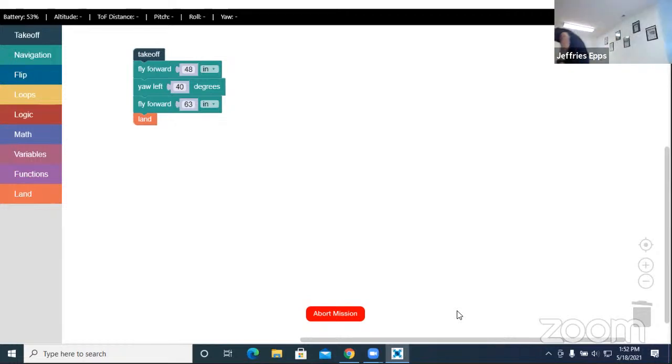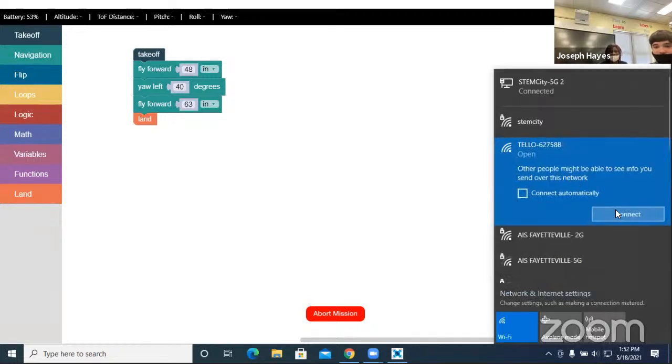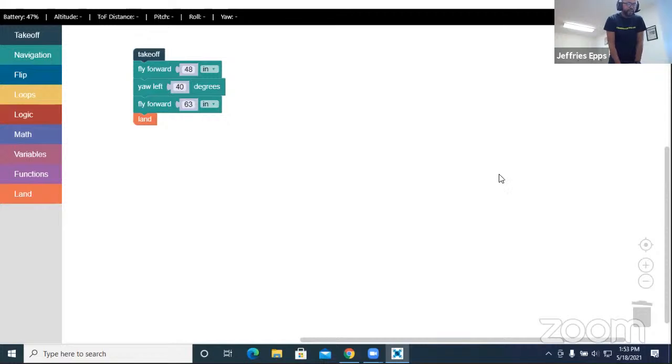Let me see if the drone... Oh, the drone is shut off, gents. We just hit that 5-minute mark. All right, so if you would, let's give it 10 seconds. 9. Okay, let's go ahead and connect to the drone via Wi-Fi. Or the mission first. I just don't want it flying off into nowhere. You connected? Yep, that's good. And launch when you are ready.